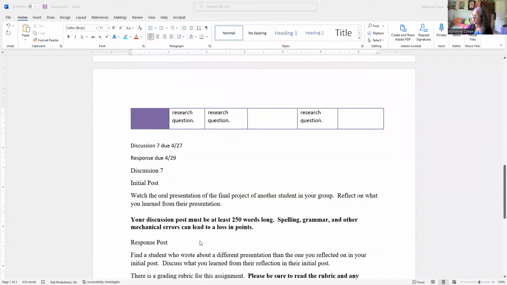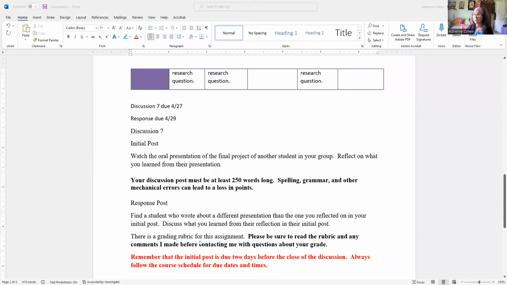Yeah, and then I wanted to talk about the discussions. There was an error in the schedule. It said that your response post was due on the 28th, but you get 2 days. So I revised that, and now your response post is due on the 29th. So that'll give you the usual 2 days in between. So, like I did with the TED Talks, I'm going to have you watch, and I'll try and make sure that the links are working. I think I've learned some lessons, so hopefully that'll work that out.